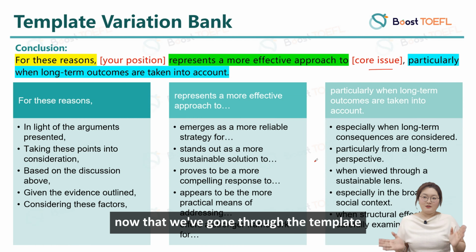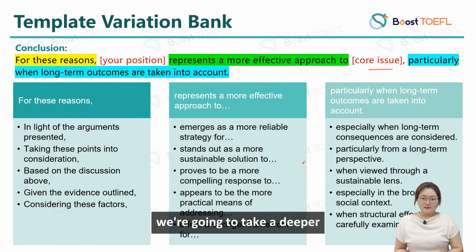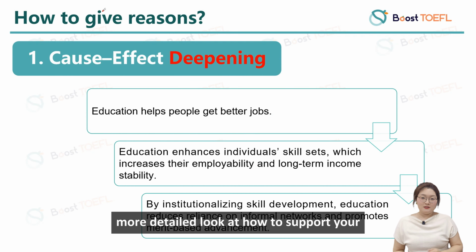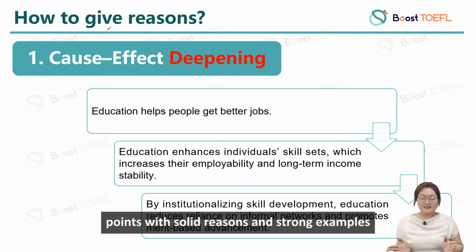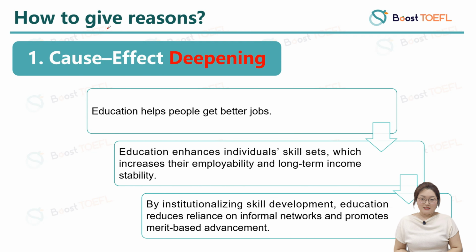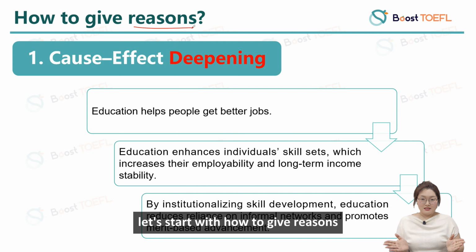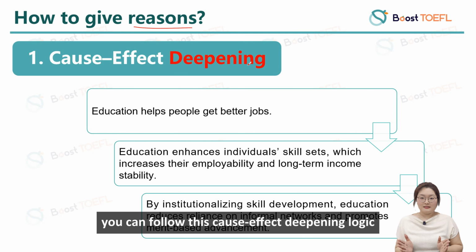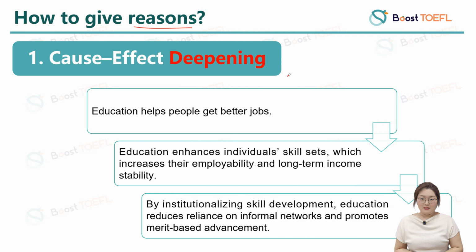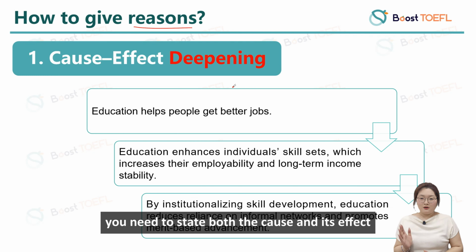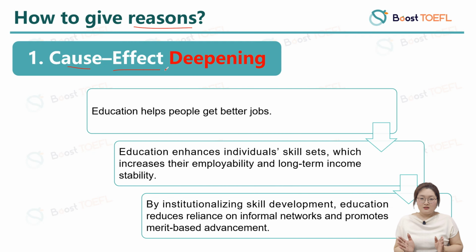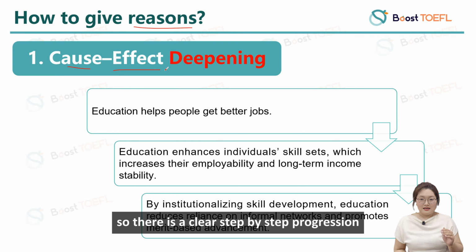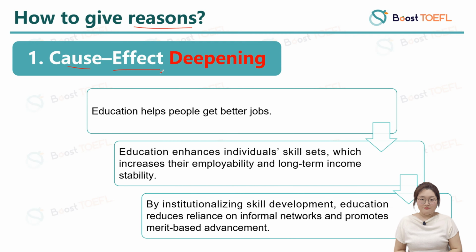Okay, now that we've gone through the template, we're going to take a deeper, more detailed look at how to support your points with solid reasons and strong examples. Let's start with how to give reasons. When explaining your reasons, you can follow this cause-effect deepening logic. You need to state both the cause and its effect, so there is a clear step-by-step progression.